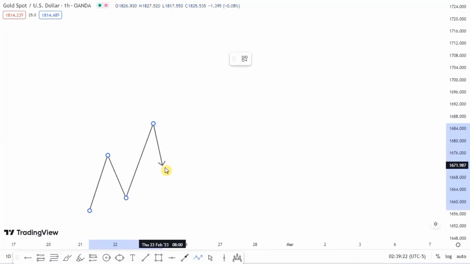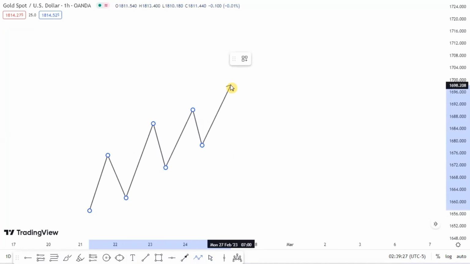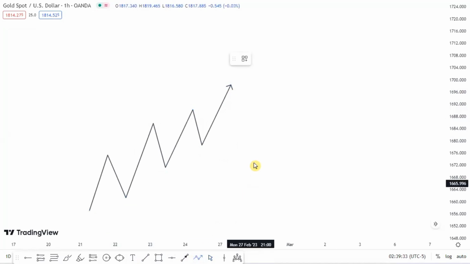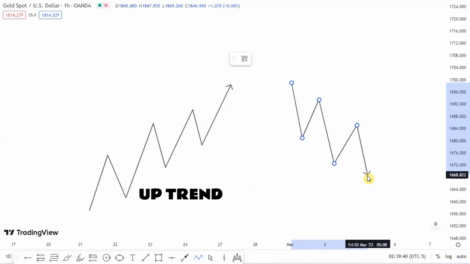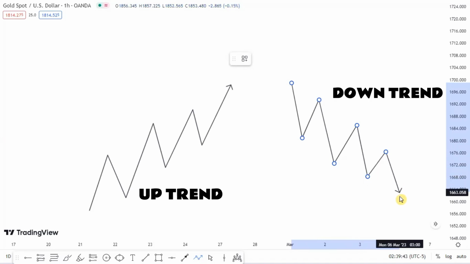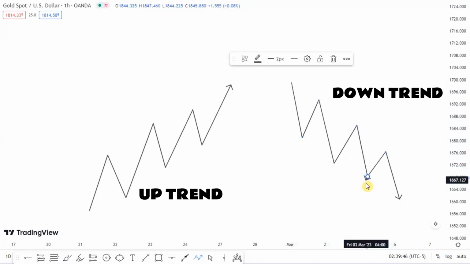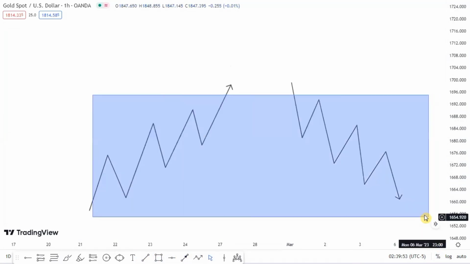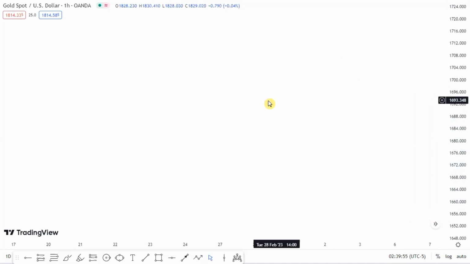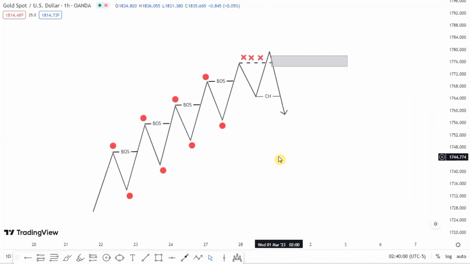If the market is pushing to the upside, in a scenario where we have highs and lows, that means we have an uptrending market. In the other way around, if the market is pushing to the downside, we're going to be having lows and then highs, lows and highs. That signifies a downtrending market. Identifying the structure of the market will help you to begin to read the market perfectly well.